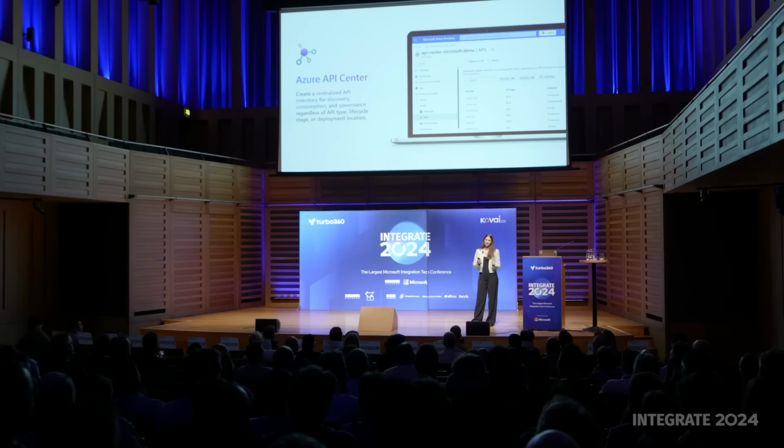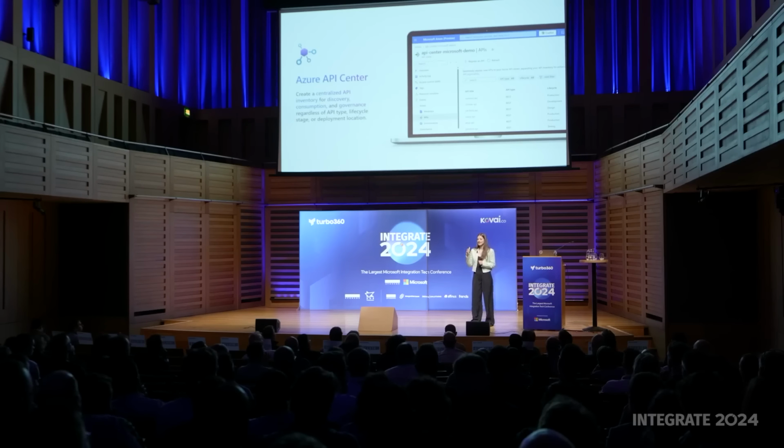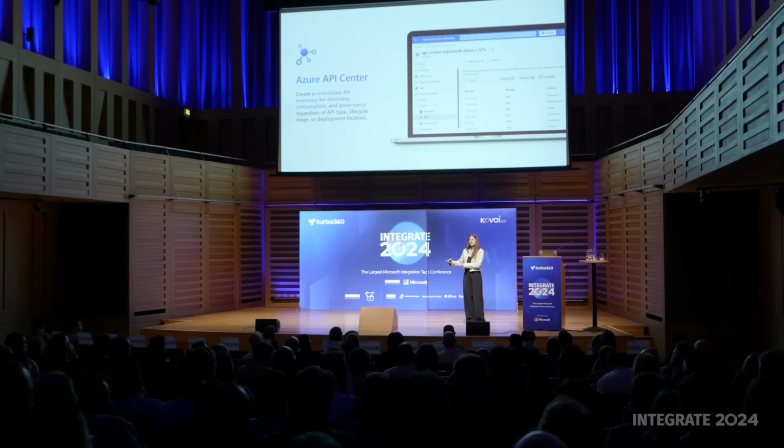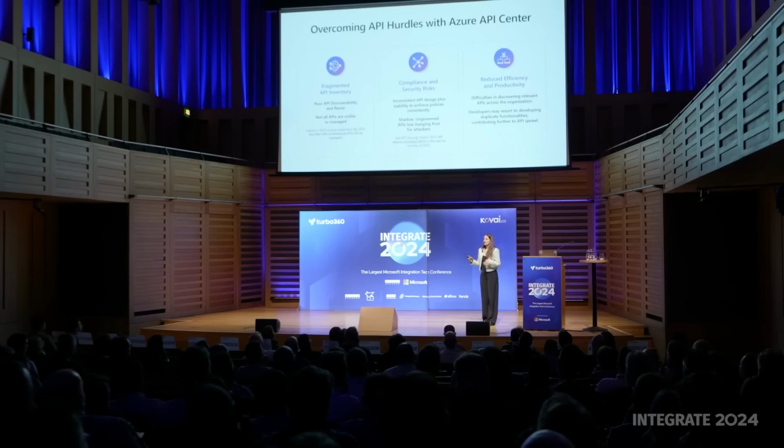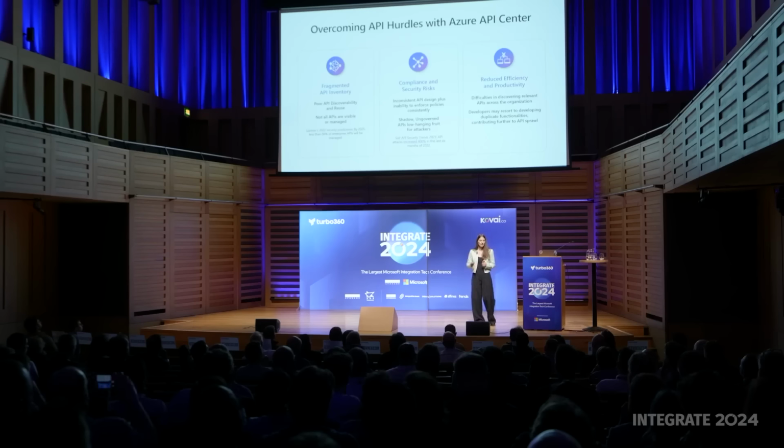We are an inventory solution for better API discovery, API transparency, and also API governance, but very importantly, API design governance. So we talked about API Management governance from a runtime perspective, and API Center from an API design governance standpoint. Whenever I talk about Azure API Center, I touch on a few themes. We have 3 themes that come with Azure API Center.